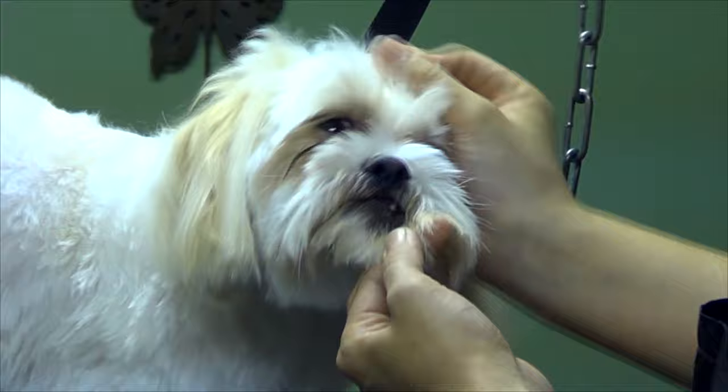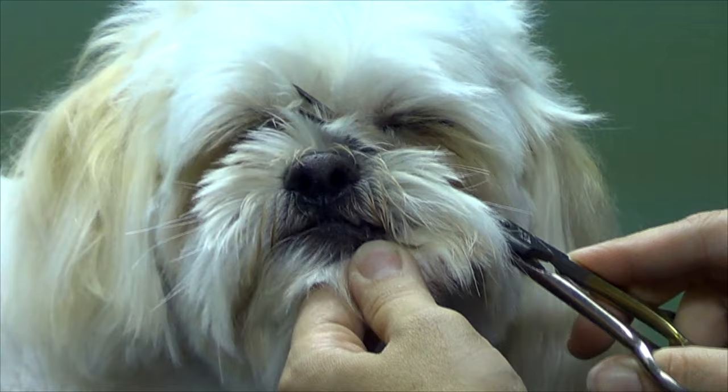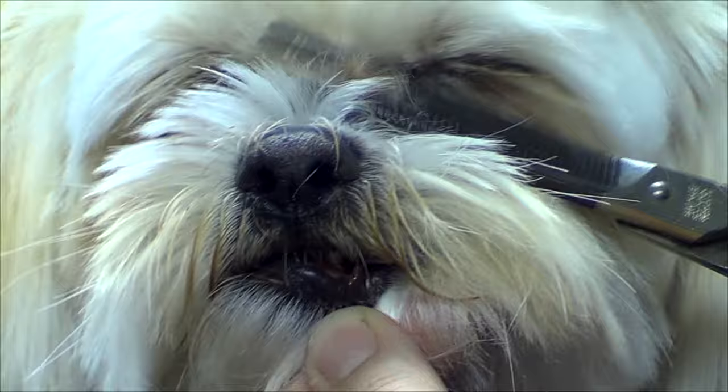So we're just going to thin and shear this out so he can see. Take our thinning shears, being very careful not to get right at his eye. We're not just using it like one or two little snips like we do for a mat, but we're actually cutting the hair. We're going to do several open and close and see if it's taking the hair off.